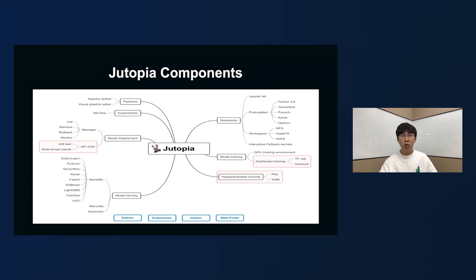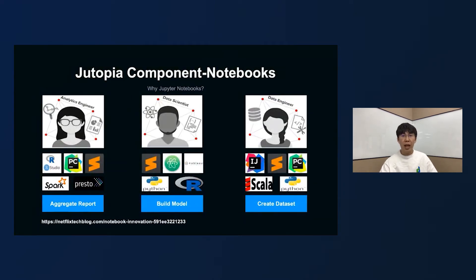For example, in order to make it more convenient for you to use the notebook for machine learning, we have pre-installed many machine learning frameworks in the Docker image. But after all, we are a young project, and some of the planned features have not yet been implemented, which are marked as white-dotted boxes. When we find Jupyter notebooks can close the distance between AI participants, to better understand this reason, we consider three common roles. Generally, each role relies on a different set of tools and languages, and their workflows also seem disparate on the surface.